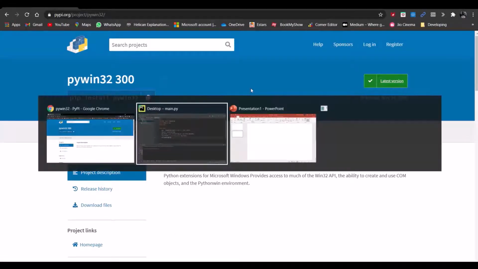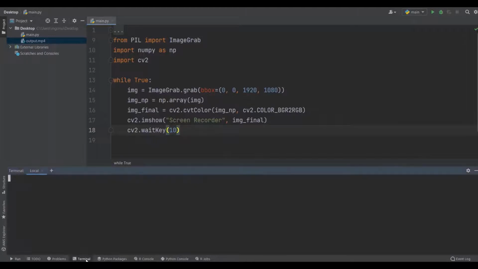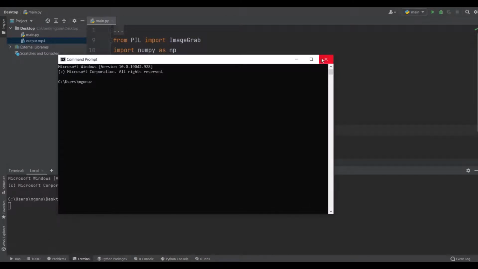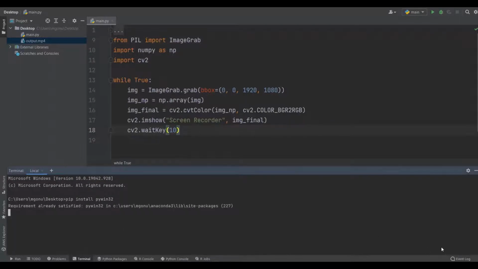Just copy the pip installation code, go to your terminal and just paste it in here to install the package. I've already satisfied the condition, but I am just showing you. Do that, or if you want another way, just go to your command prompt, and you can do it from here also. I am using a Python 3.8 console. You can use another one. I am using the Anaconda version, but it's still 3.8. I have to upgrade it. I'll do it later. So yeah, my requirement is already satisfied. Win32 API is already installed on my computer. If you have any issues regarding the package installation, I am always available on our respective social media.